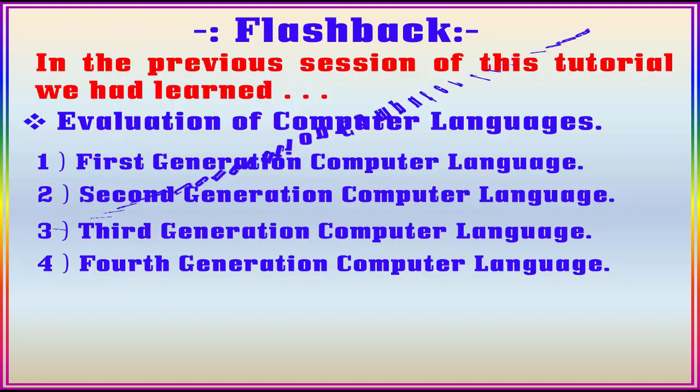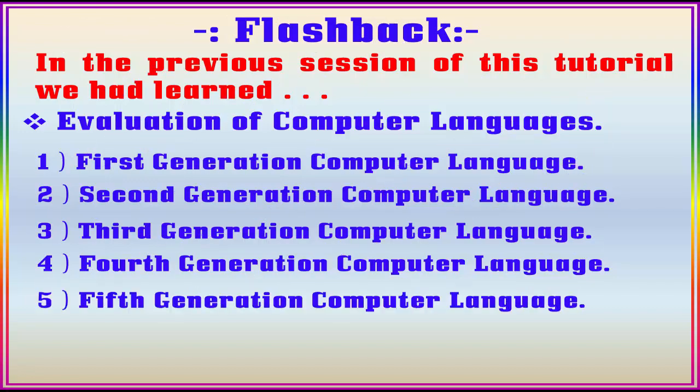And today, the advanced generation computer languages have brought for us fifth generation languages. These languages are known as condition based programming languages because these languages are designed to solve the user problem using the condition based programming rather than using the algorithm written by the programmer. In these languages, artificial intelligence is used for solving the user's problem. Some of the examples of these languages are Prolog, Mercury, etc.